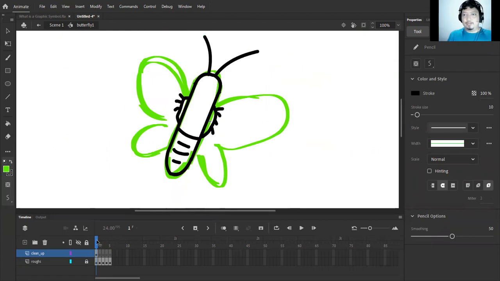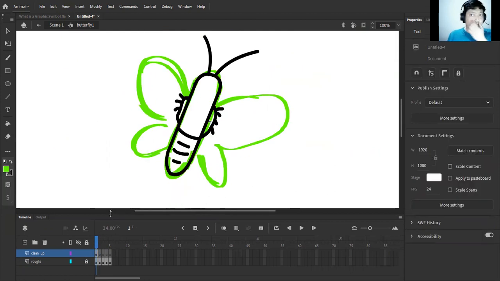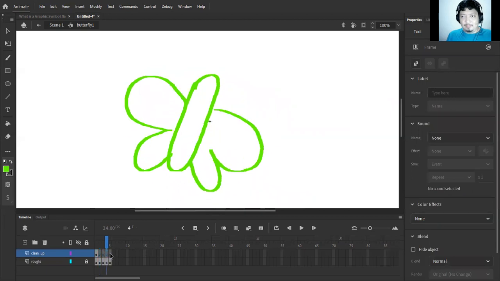Okay, so what we will do with this body of the butterflies, we're going to copy it at these blank keyframes.